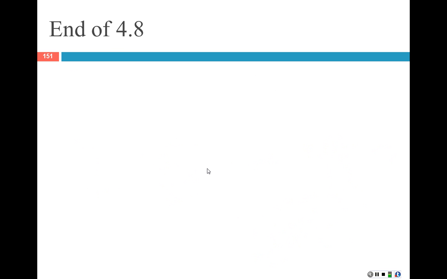And that's the end of chapter 4.8. That wasn't so bad, was it? The lab we did can give you some additional information, and I hope that you've enjoyed chapter 4. There is some extra practice on writing and naming ionic and covalent compounds in a worksheet that has been added to Unit 2 under the chapter 4 materials, and I encourage you to look at those and practice those as well.